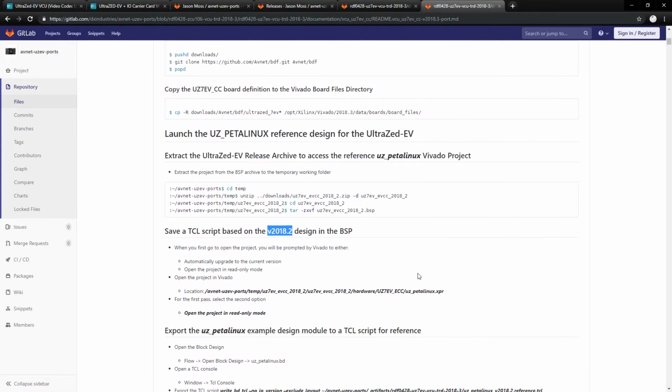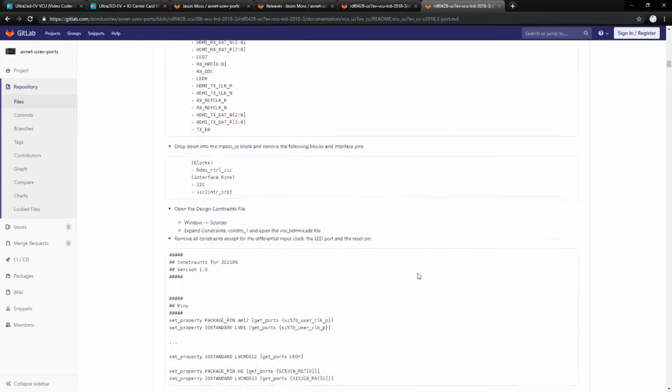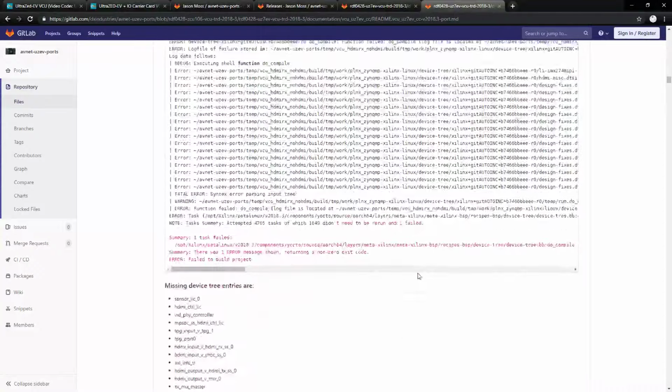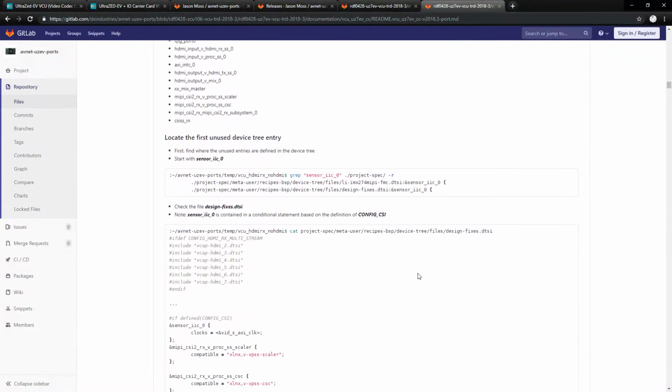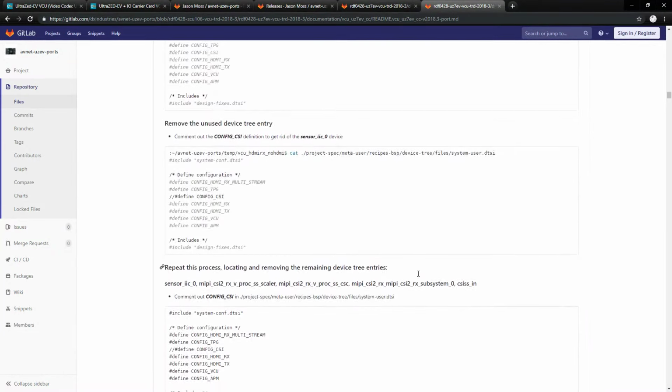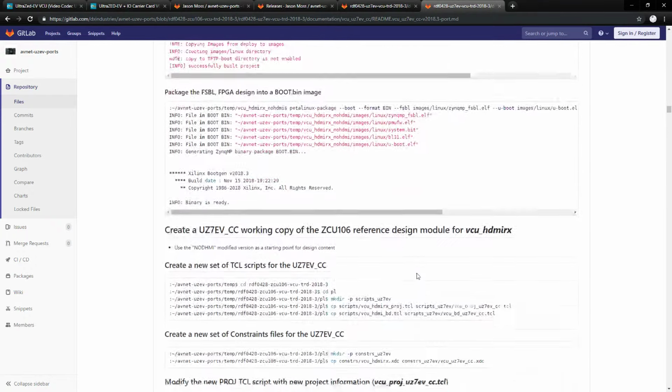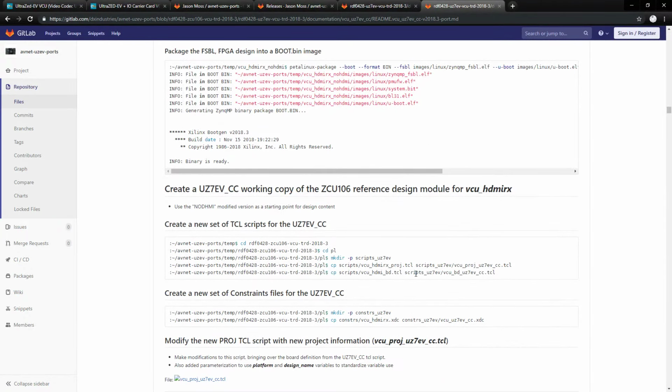And then at the very end, it shows you how to create all the targeted PetaLinux BSPs. So it walks through the entire generation of the content available in this repository. Hopefully this introduction to the project and repository was helpful.